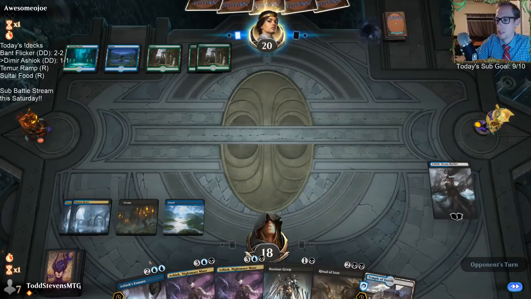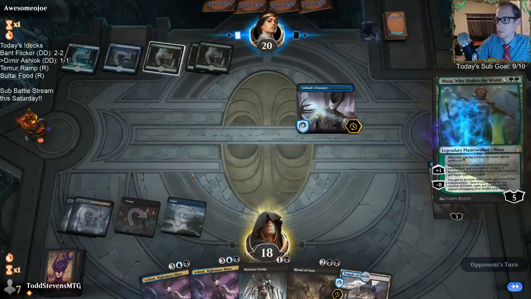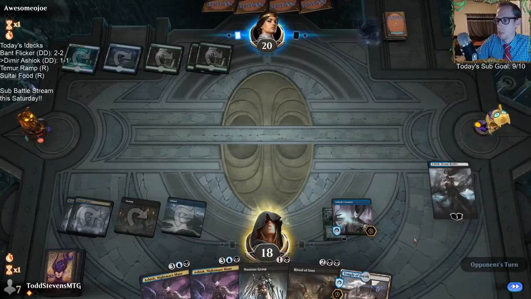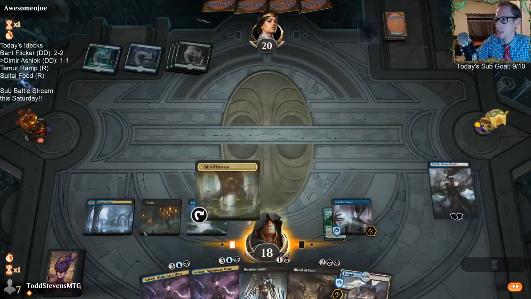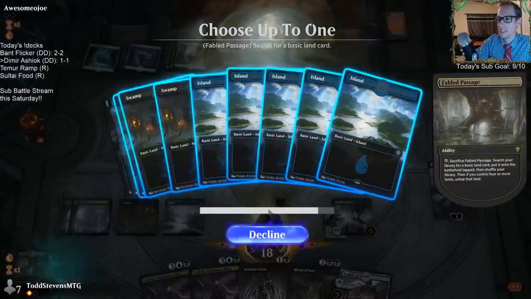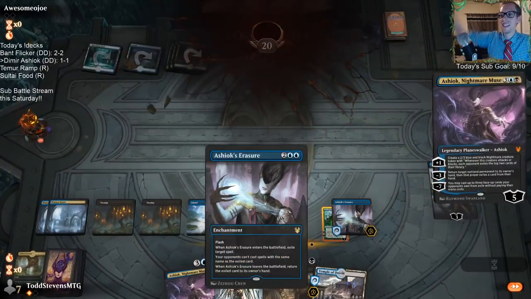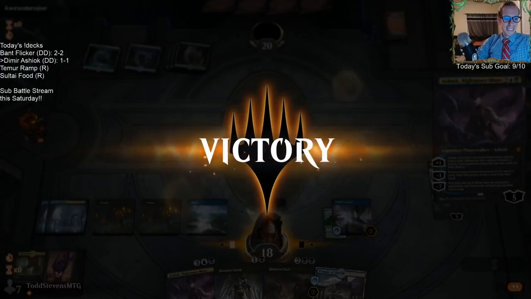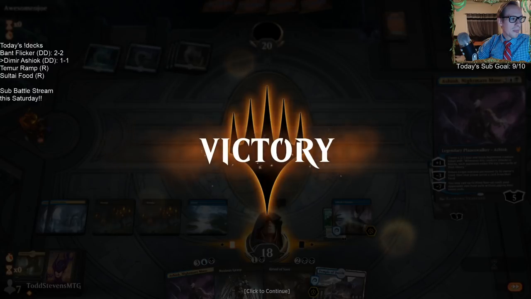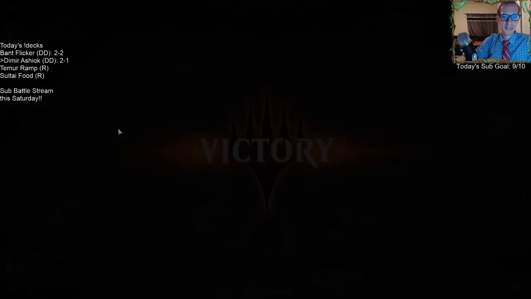So they play Nissa, and then I'm gonna be like, no Nissas ever. And now we play Nightmare Muse. Yeah. Turn 3, turn 4, and turn 5, Ashiok. We did it. We did it! Yeah. Curved out with the Ashioks.